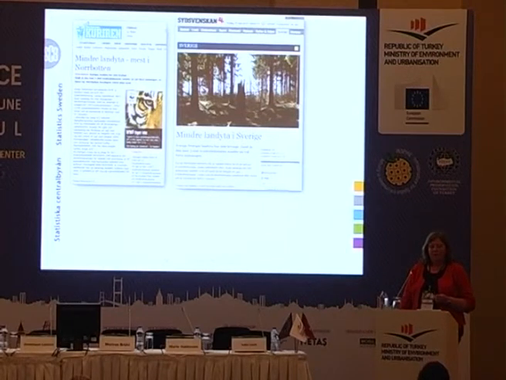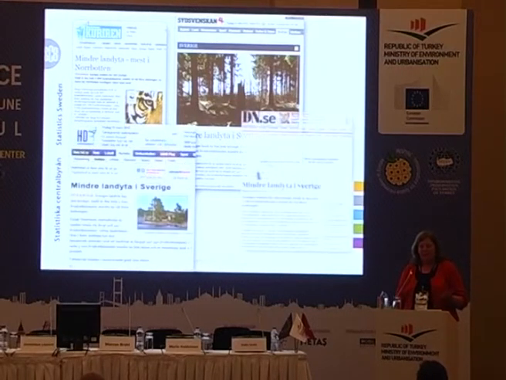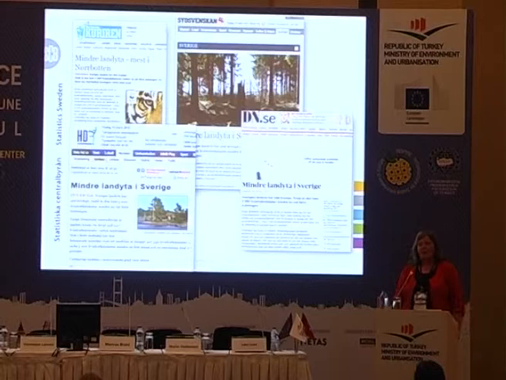So Sweden shrank, or we had less land area than we had known before. This is just a few examples, but something that before was rather dull and passed unnoticed suddenly became hot stuff, and the media was really interested in this. So here you can see some of the use of the spatial information.